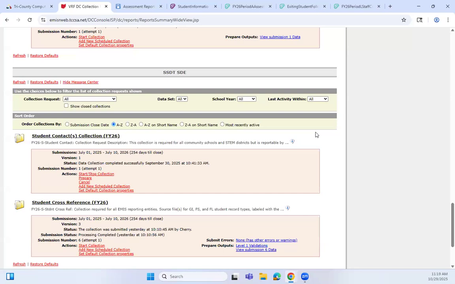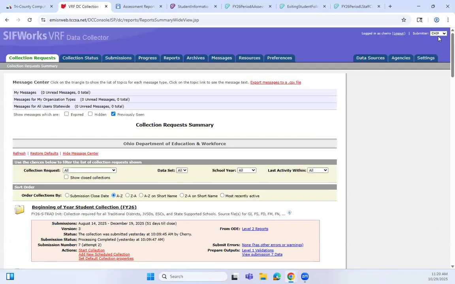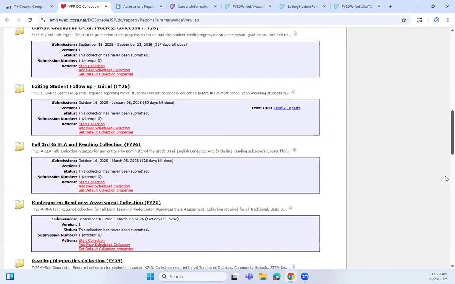You also have to remember, when you're doing that contact collection, it's looking for one contact per student. You might have 2 or 3 or 4. So you're going to get 792 that are okay. And then, I don't know where I'm at right now. Oh, this one hasn't been submitted yet. You're going to get a lot more that are not valid. A lot more.